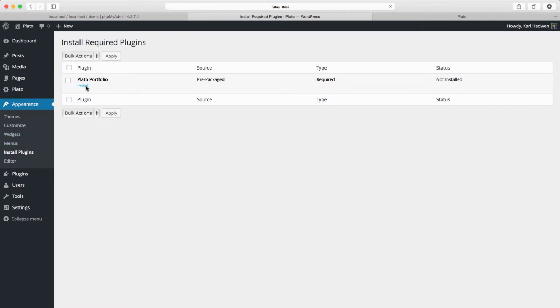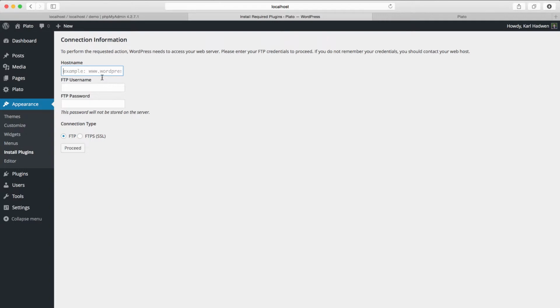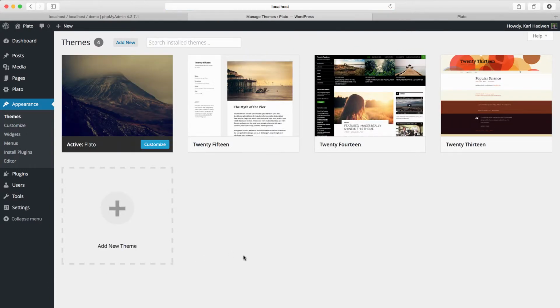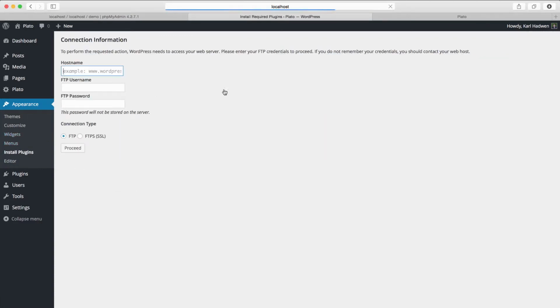We need to click install on this and enter your details in here. For now, what I'm just going to do is install this. Let's have a look. So Plato install prepackage. We could just do localhost, and I don't think this is actually going to work, but I will try it.